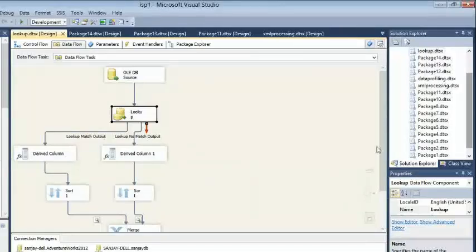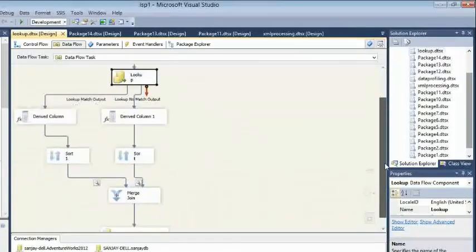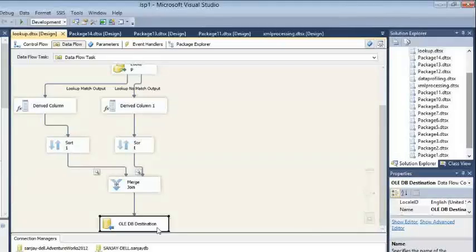I'm sorting and then merging it and putting it into this destination. It's working? Yeah, it's working. It's not a problem.